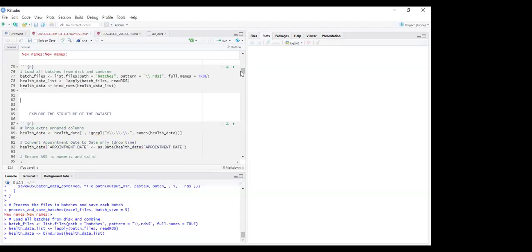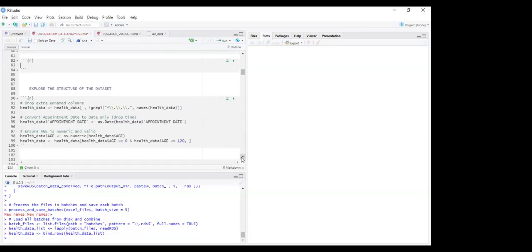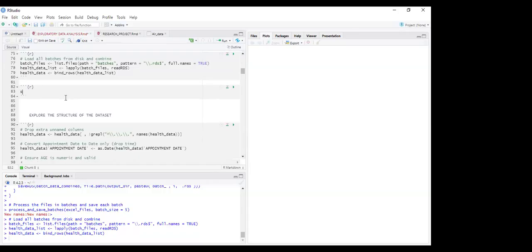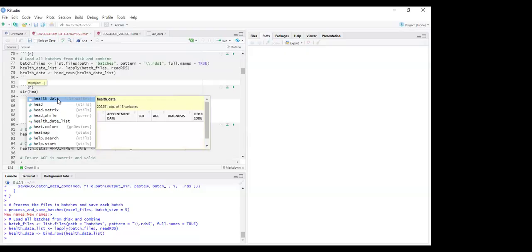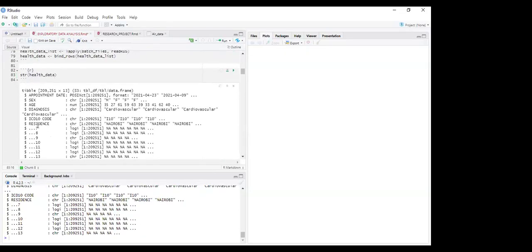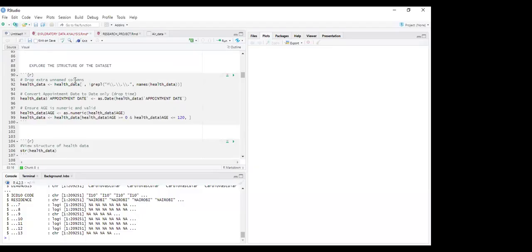So that's what I'm actually doing on R. I first imported the dataset. Now on the exploration, let us just see before I dropped the unnamed columns. You can see there were unnamed columns from Excel 7, 8, 9, 10, and so on and so forth. That's why I proceeded first to drop the extra unnamed columns.